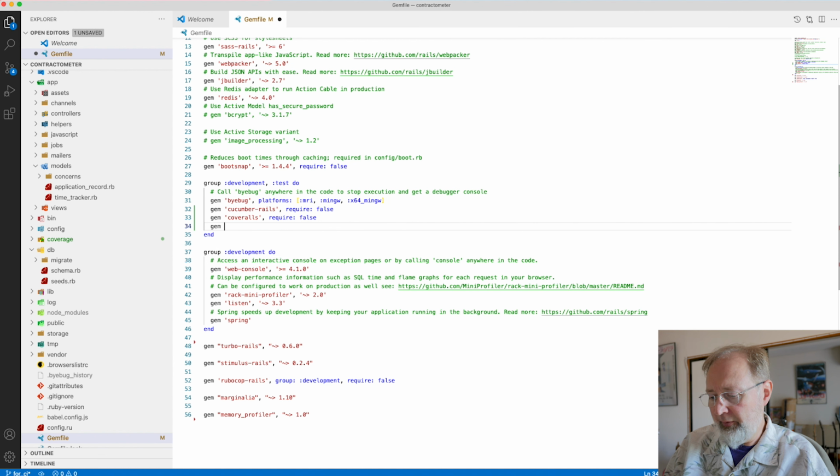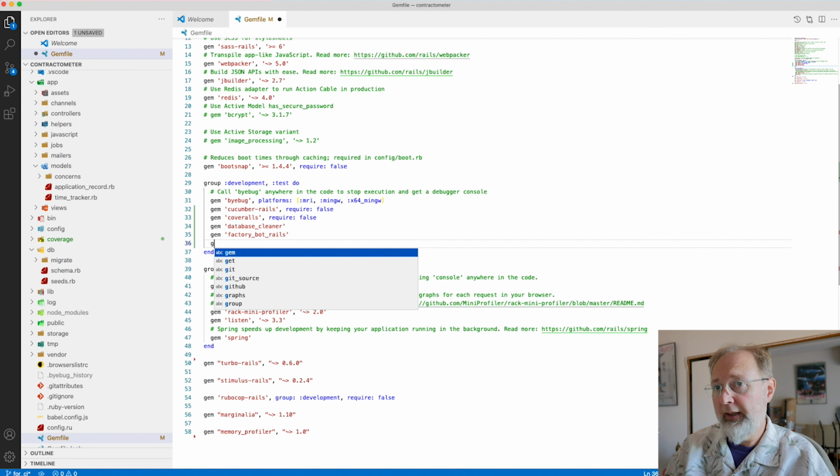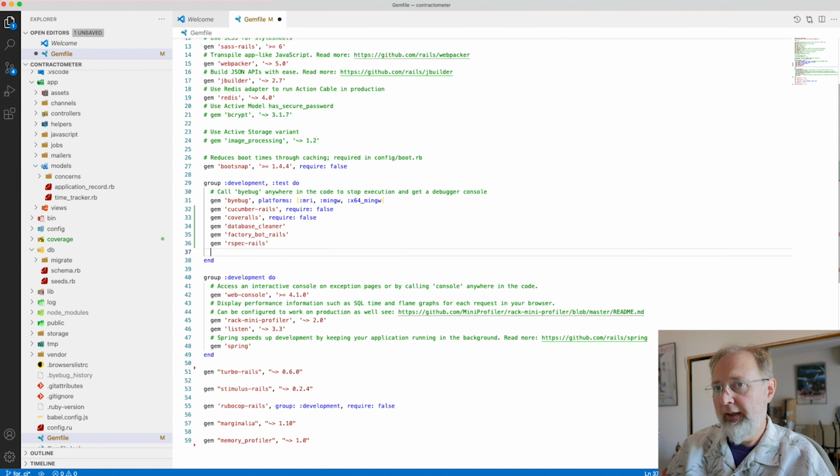The other thing we want to have is database cleaner, which is just very nice if you're doing tests. And then we want the stuff that we use for rspec, which is factory bot Rails, and of course rspec, rspec Rails, and then shoulda matchers. So that's all the stuff just for doing the tests.